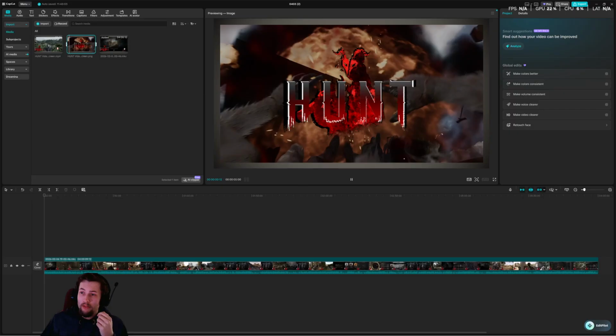Otherwise, I have this, which is my end screen. I don't change the time. It automatically gives images, like I think 3 or 4 seconds whenever you put them into the timeline, so I don't change the timeline for that. I made this myself. It took some time. I used Krita, like an art studio thing.